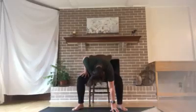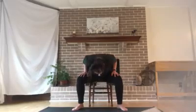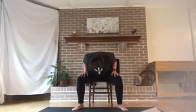And we'll slowly bring one hand to one thigh and the other hand to the other thigh, rooting through the feet, rooting through the hands. Chin tucked to the chest, slowly stacking back up one vertebra over the other. Keep the chin tucked in. Slowly and gently rising back up. Really taking your time here to allow the blood pressure to even back out. Relaxing the shoulders down.